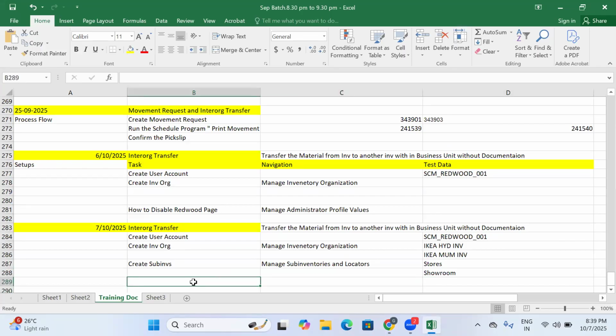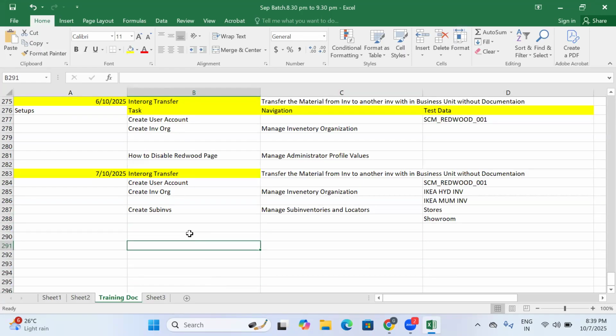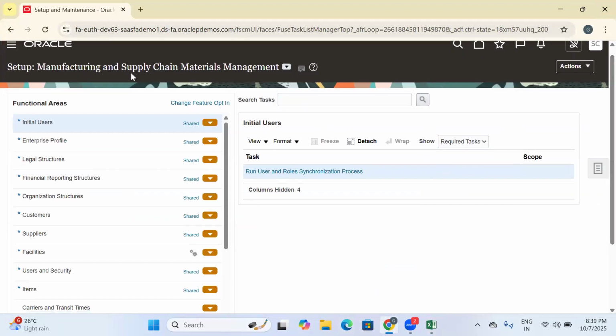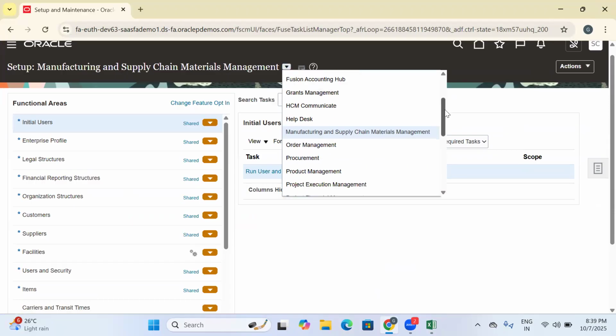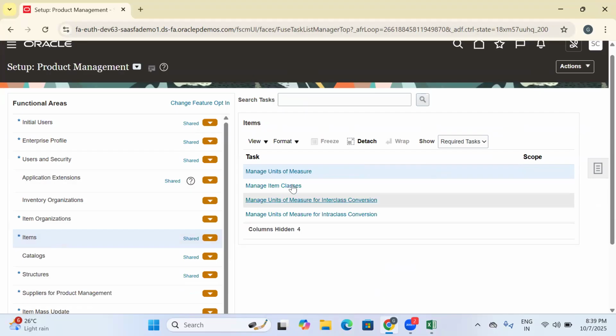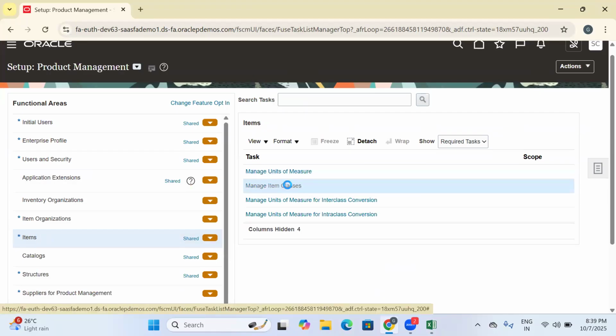What is the next? Anybody's guess? Next, let's create one item class. For that, go to product management. Select product management, go to items and create item class. Why?